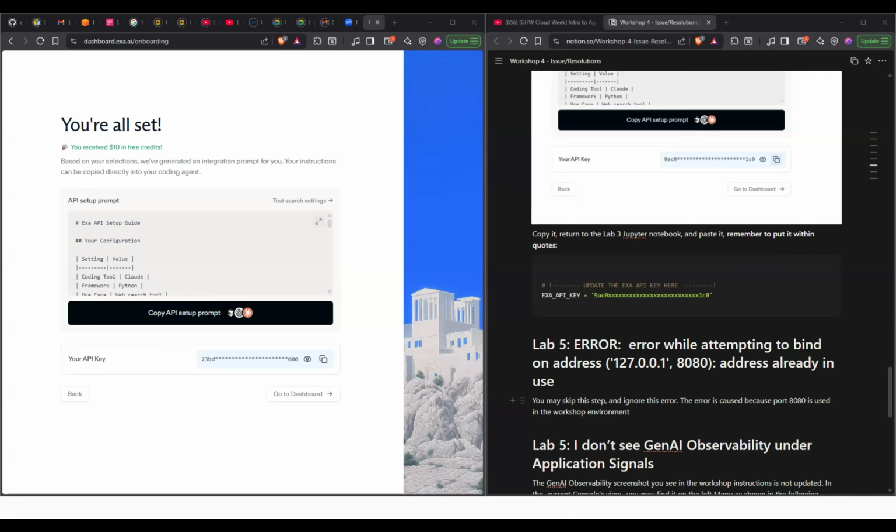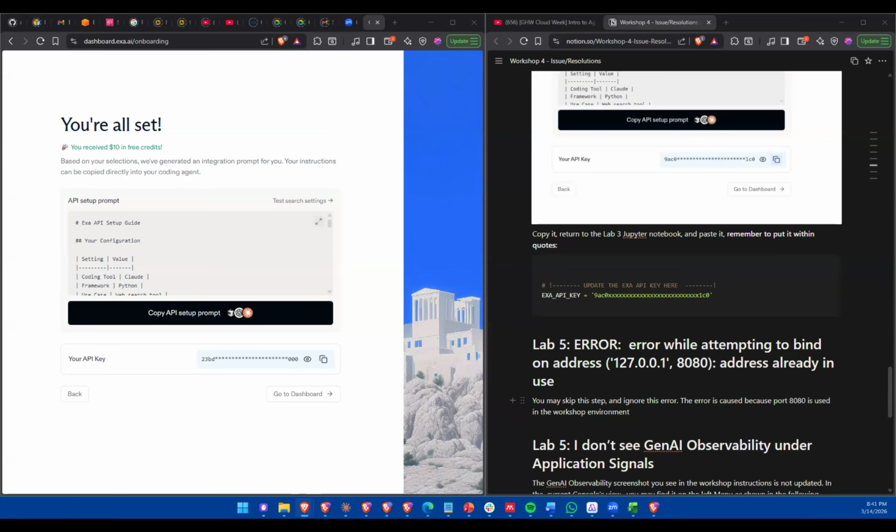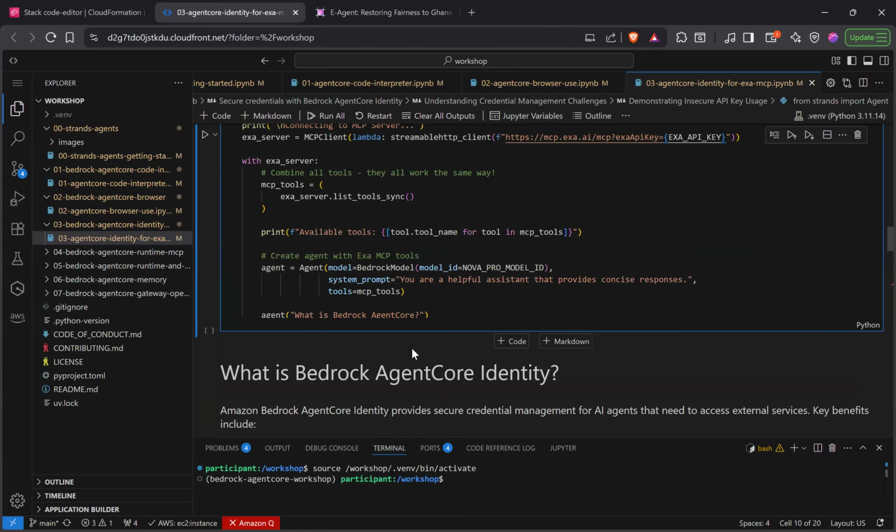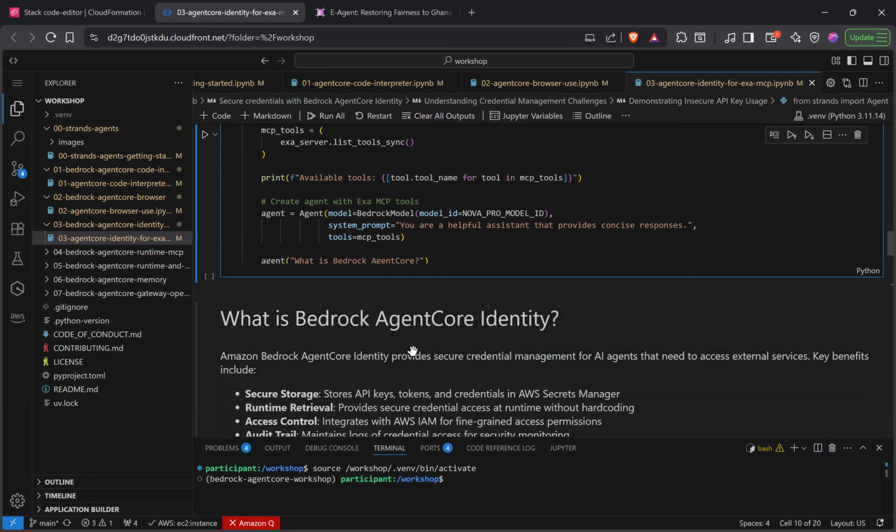So I'm going to come back here. And you can see the API key is supposed to be entered here. Just make sure you remove that and put single quotes, like that. Then you can paste your API key. So I will paste it. And then I will go on and look at this.